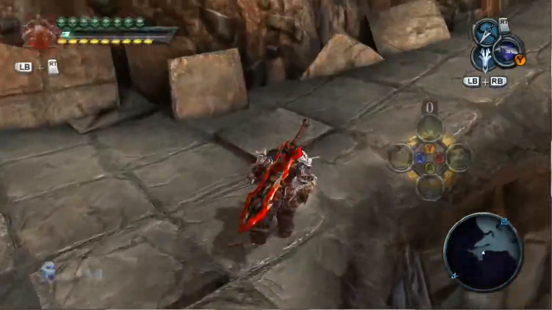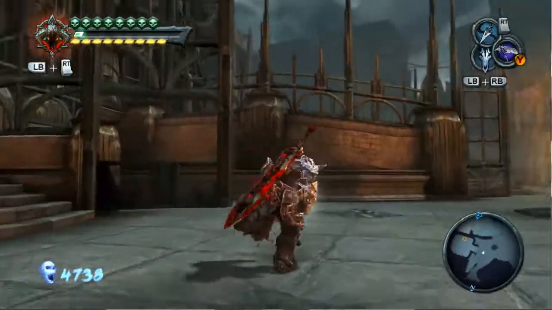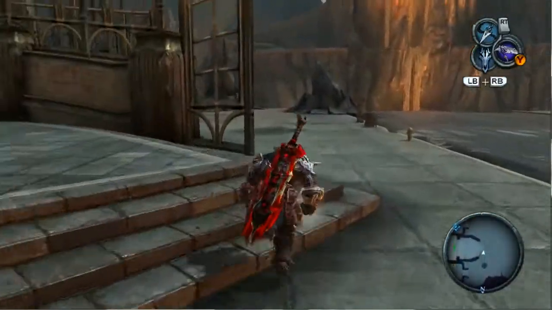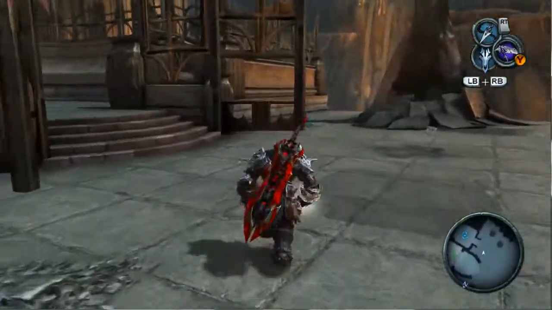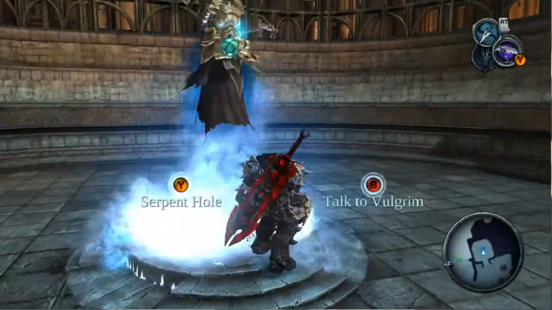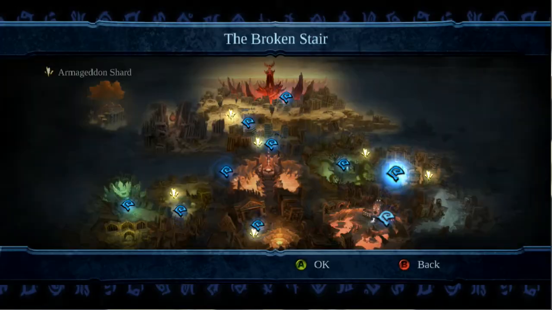Ooh, I don't want to fall in there. And boy, we don't even take that much damage with this thing on. In New Game Plus, I think you can wear this, but I never got the choice to do that, and I beat this game before I started this Let's Play. Huh. Serpent Hole, let's head to the Broken Stair. Yes.